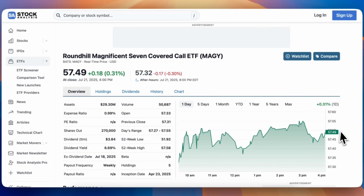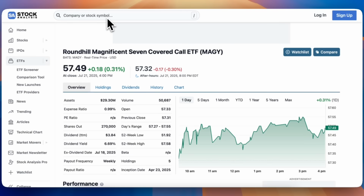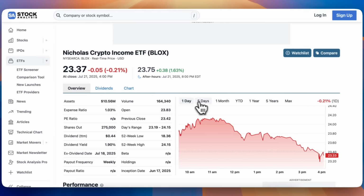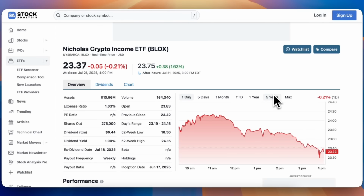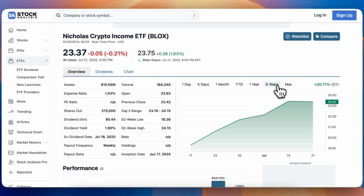Now, of course, BLOX is not risk-free. Every ETF has its downsides. With BLOX, you're going to have volatility because crypto and related equities can swing quite sharply. And especially in bear markets, the option strategies might not always offset market declines. Now, the premiums might help mitigate the risk and not drop as sharply, but you're still going to have pretty significant swings, especially if the market is tanking. And also, you're going to have a very high expense ratio of 1.03%, which can contribute to some slight NAV erosion, and it's not really something people even think about.